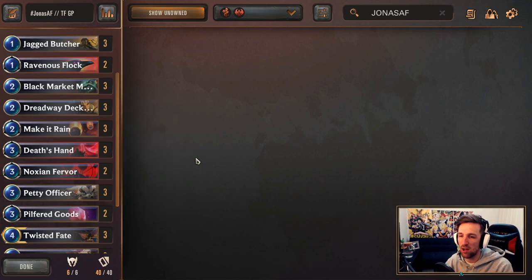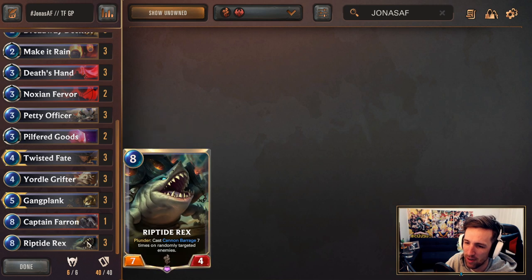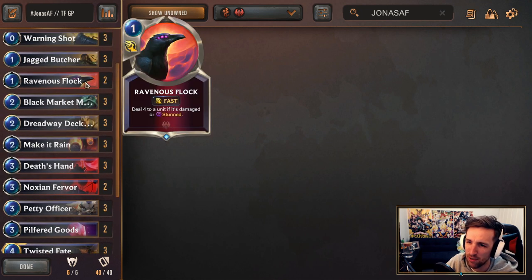It's basically the shell of Swain Twisted Fate, except instead of running Swain itself, we're still running all the Death's Hand and Noxian Fervor. We just instead run more Riptide Rex and more Captain Farron to end the game even quicker without having to worry about the setup too much. Still featuring the Ravenous Flock as more of a 2-of because this card is quite strong.